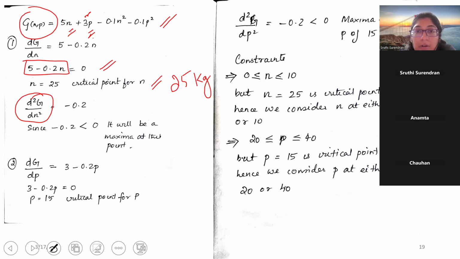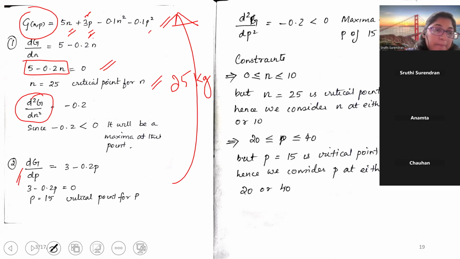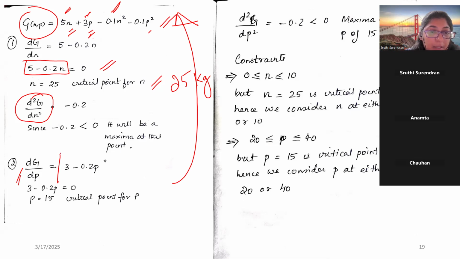But that is not the only criteria that we have. We have to look at the phosphorus quantity also. So similarly, we will go back, in the second step, to this equation and find the first derivative of this equation with respect to the phosphorus quantity. Since it is P that we are deriving with respect to, we are finding the derivative with respect to the variable P. This value and this value are going to be constants. So the first derivative is going to yield us this equation.